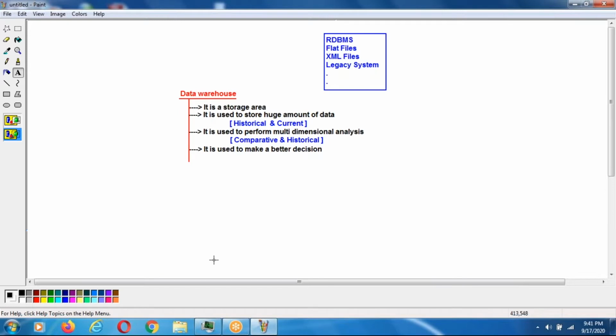So what is the general definition of data warehouse means? We'll say data warehouse is a storage system, or a storage area used to perform analysis for making a better decision.